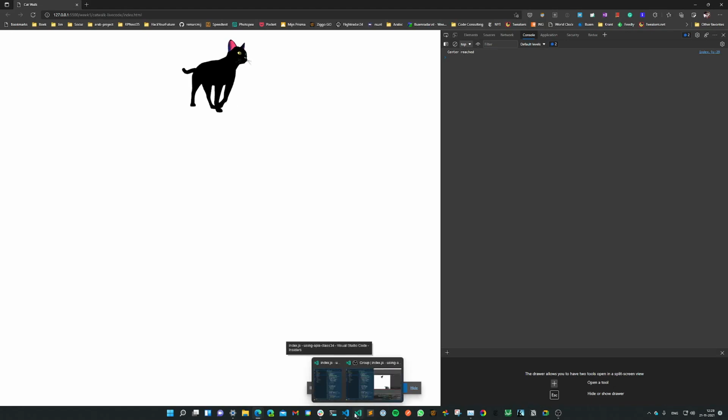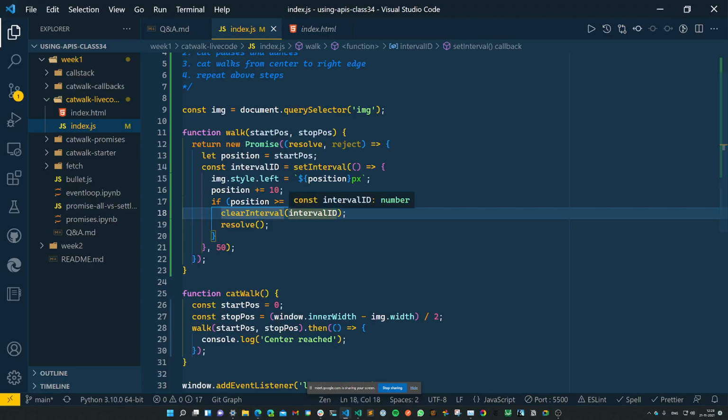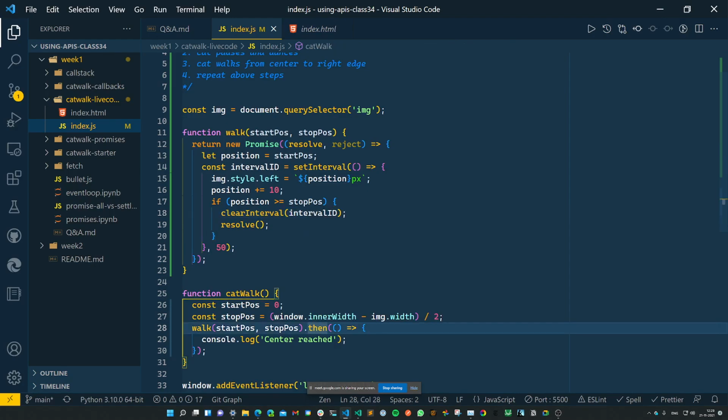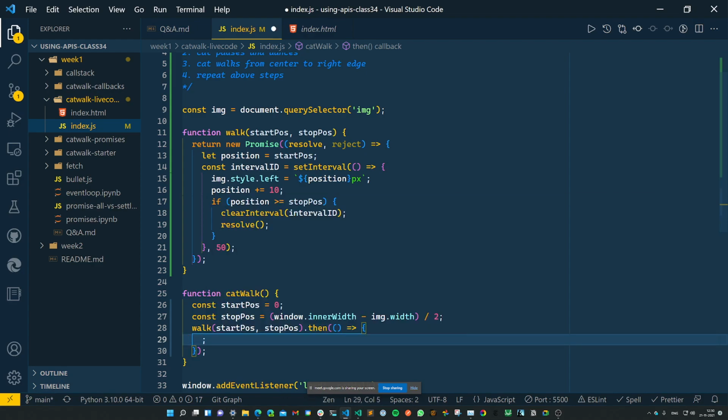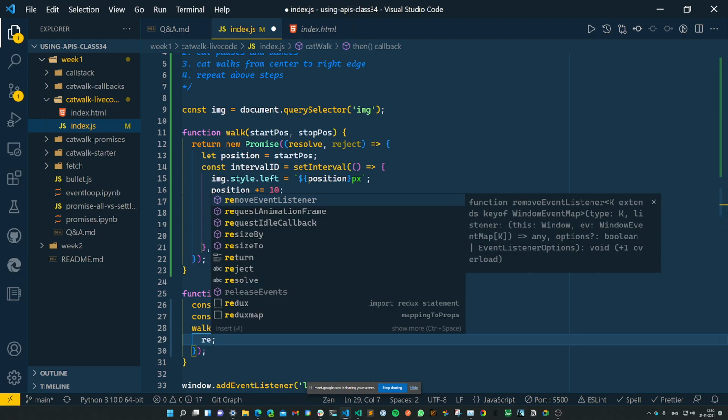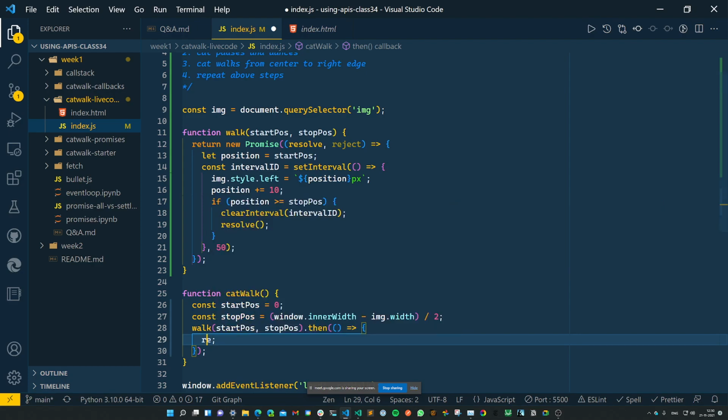Now with that knowledge, it becomes, in my view, almost that easy to complete this exercise, because instead of doing this console logging, we could walk again. We could say then walk, or actually we should say return, I think. Let me just see. No, we don't need to return that. We could say function walk again.